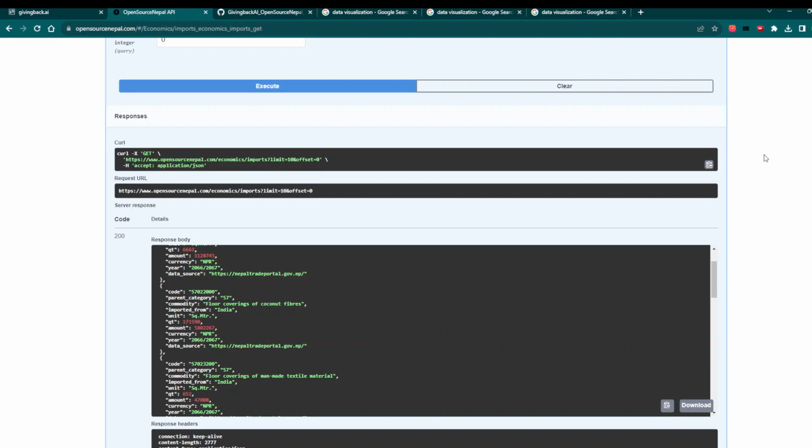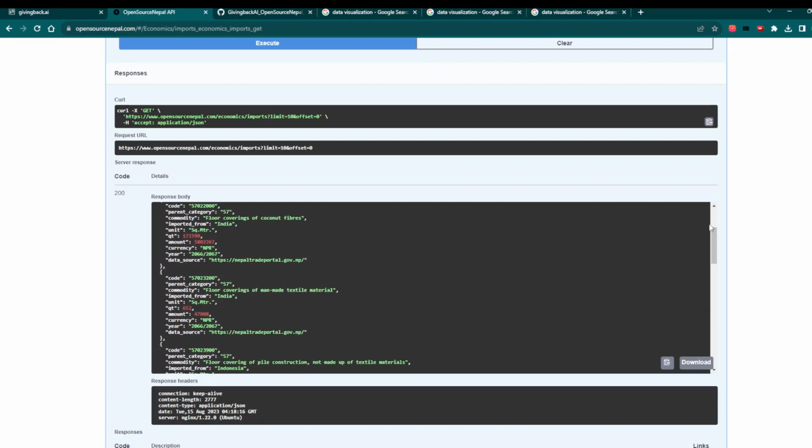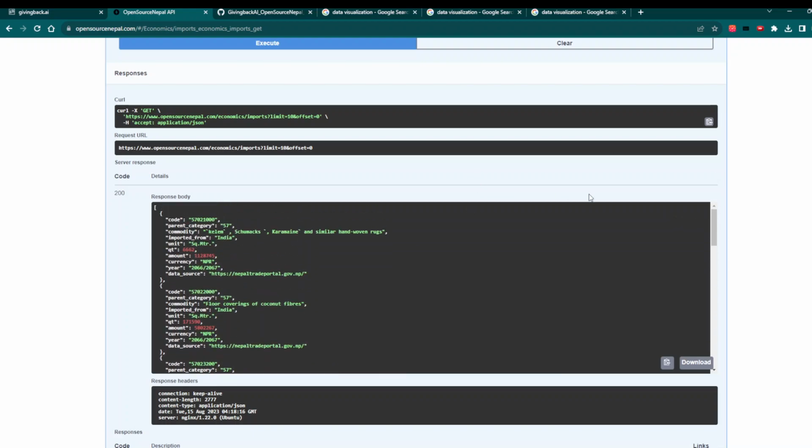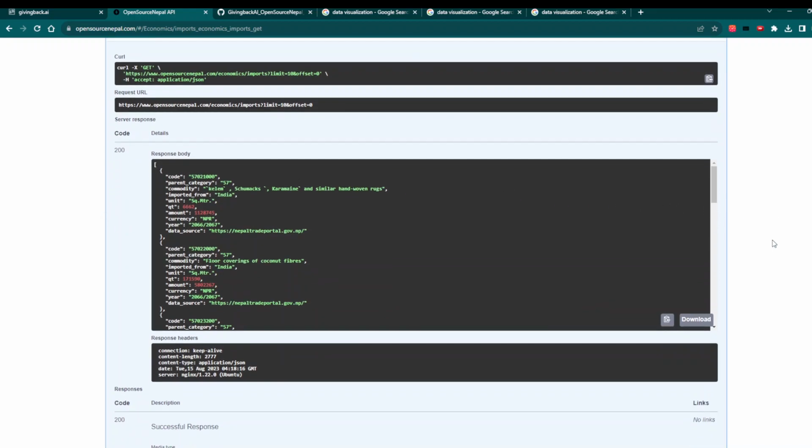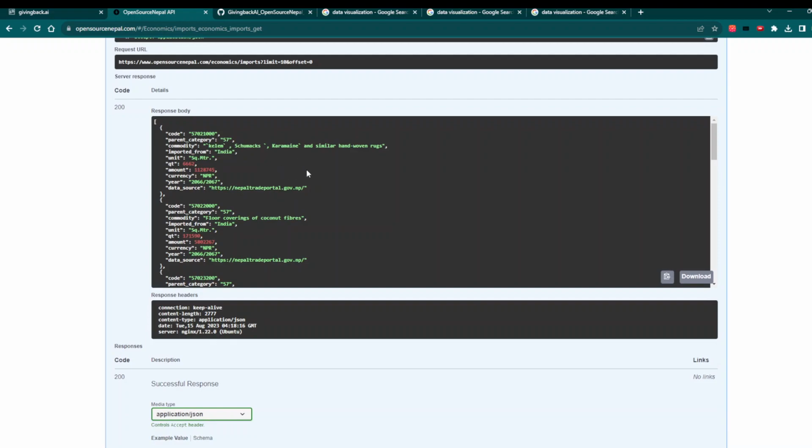What is the second thing? What is the general thing to do with data? Obviously, if we were looking at this data in a notebook or some kind of data frame, it's very easy and more intuitive to do more analysis. But since we are already here and we have the response body here, let's just explore and try to understand the response itself and see what kind of parameters or keys the data frame has.